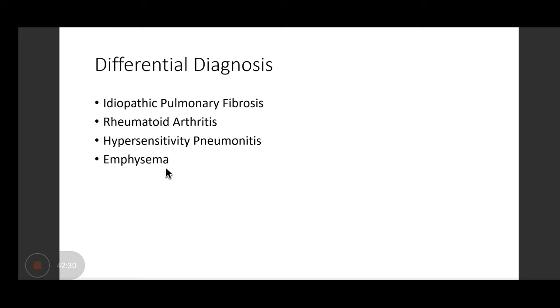In emphysema, you can also look at X-rays. There is overinflation with flattening of the diaphragm. There is widening of the air space between the ribs, and also an increase in retrosternal space. And for rheumatoid arthritis, you can ask if the joints are affected, and also the level of rheumatoid factor, which will be more than 14 international units per ml. And idiopathic and hypersensitivity we already discussed with the other case.